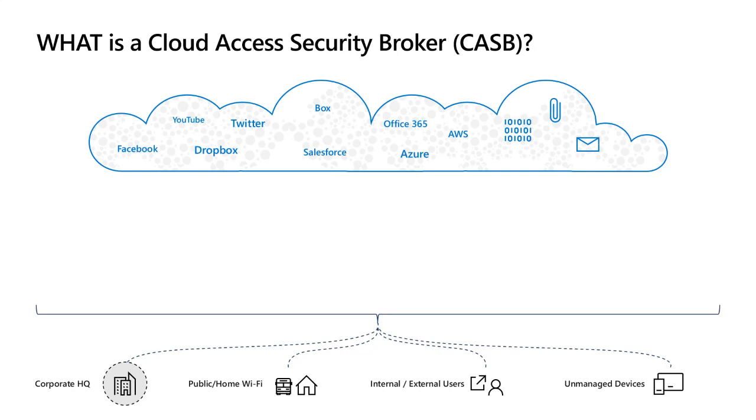So I wanted to start on this slide because a lot of customers I've talked to don't know what a cloud access security broker is. So I just wanted to level set here. As customers are moving to the cloud, they're doing this because they want to improve productivity, not only for users, but also for their IT teams. But when they do this, you're introducing challenges.